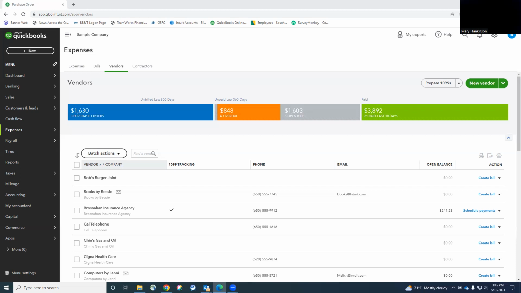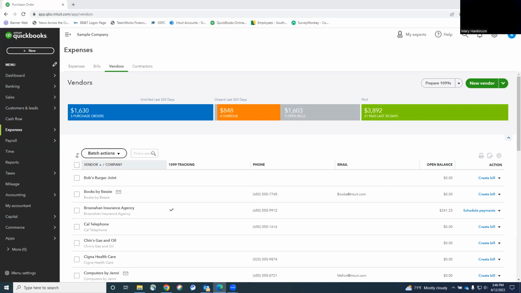Now, in QuickBooks, the terms of these bills could be one of the following. It could be a net 10, net 15, net 30, or net 60. The net reference means the bill is due to be paid within a specific number of days. For example, 10, 15, 30, or 60 days. And it's usually 10, 15, 30, or 60 days of the invoice date. And the invoice date is usually around the same day that the items were shipped to you.